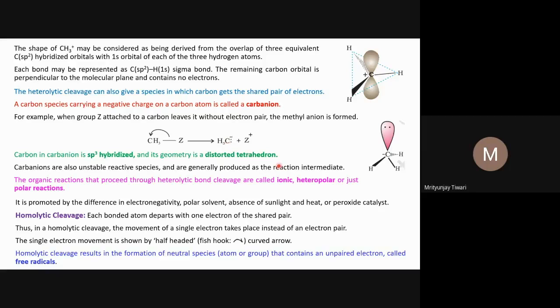It will form a pyramidal structure as we see in the case of ammonia. This methyl carbanion is also isoelectronic with ammonia, and its shape is the same as the shape of ammonia. Carbon here has 8 electrons, and nitrogen also has 8 electrons. Nitrogen has three NH bonds, and carbon also has three CH bonds. Nitrogen has one lone pair, and carbon also has one lone pair. So the shape of the methyl carbanion is the same as that of ammonia, the pyramidal shape.